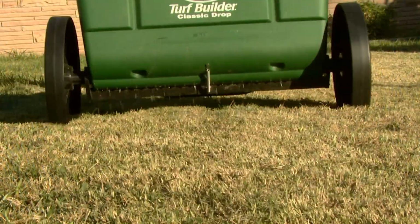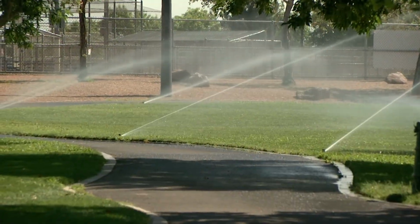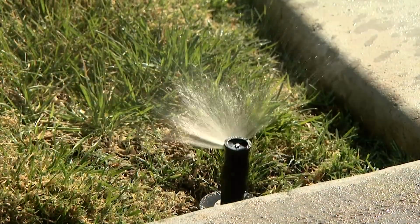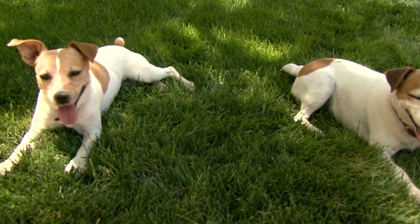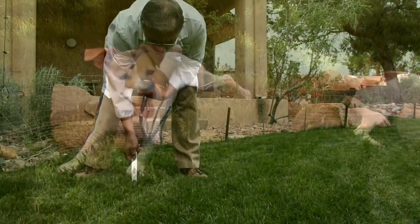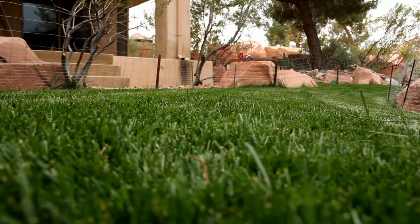Continue overseeding as needed and fertilize to get them in good shape before the heat comes. The best time to water is between the hours of 3 and 6 a.m., the coolest part of the day. And as the temperatures rise, keep fescue lawns to a height of 2.5 to 3 inches tall to help shade the roots during the hot summer months.